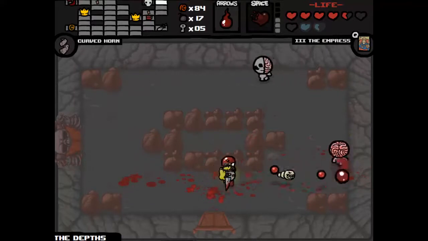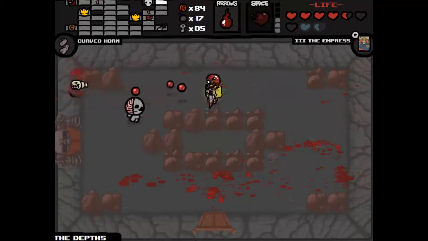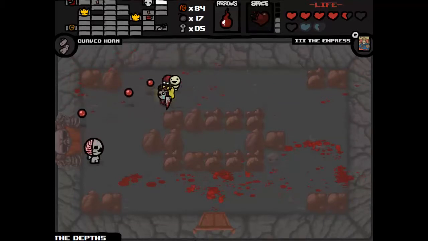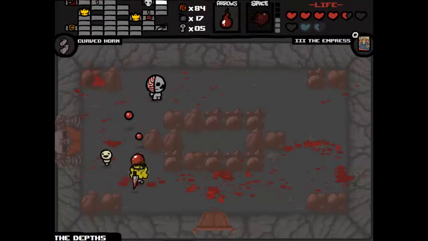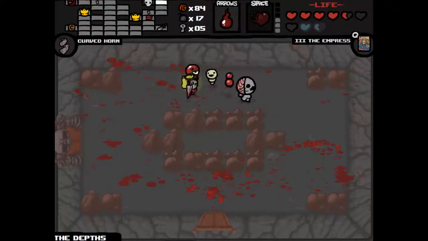I really don't think that's going to happen. The thing is, the Polaroid isn't useful to me because I have quite a few red hearts. So the Polaroid isn't useful to me at all unless I find Guppy's Paw, which could happen. And Curved Horn is really good because it's +2 damage.